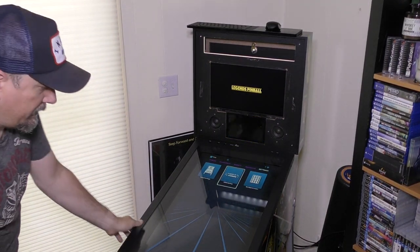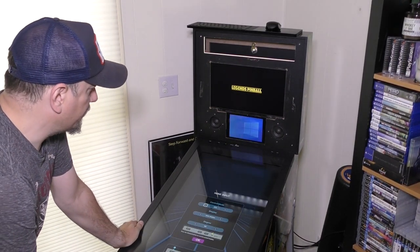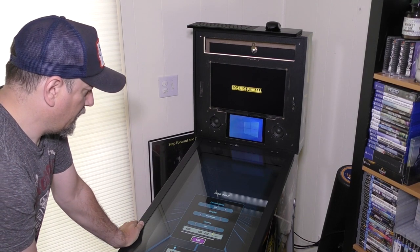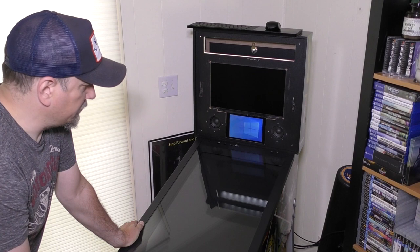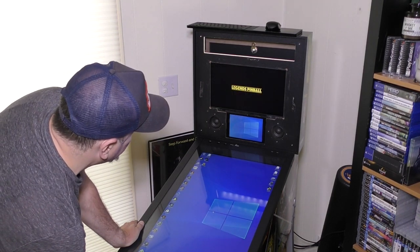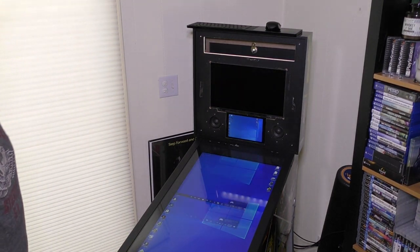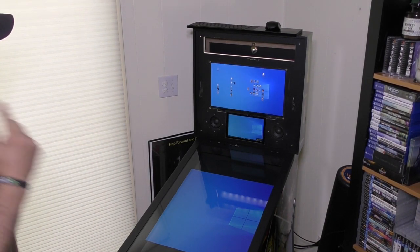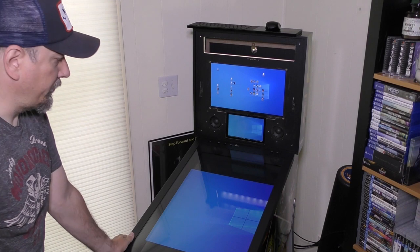So we got that. Let's go ahead and flip this over. So there's our Windows logo, so that's good. We can put the PC into OTG and hit our button under here. And we should have our back glass. So there they are, all three.